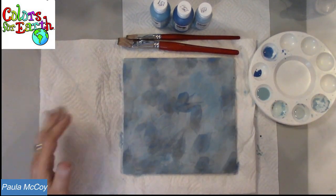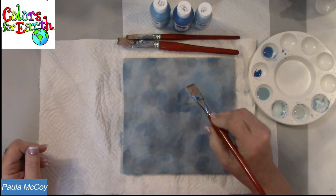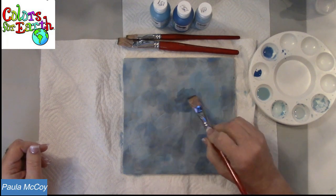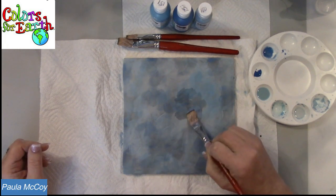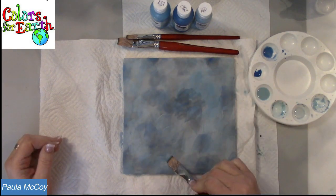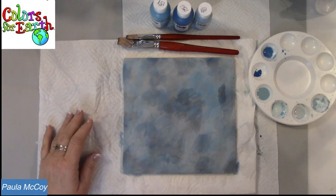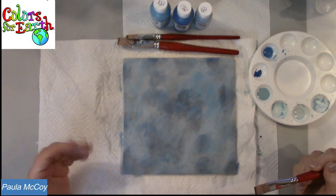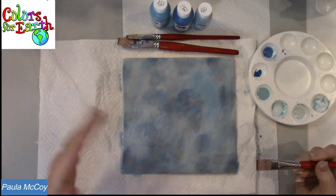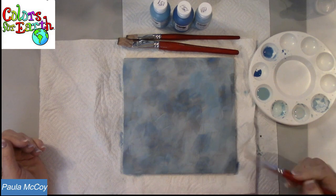Okay, so like you said, you can just do some simple backgrounds. If you don't like an area, just take a damp brush and water, and you can soften those edges if it looks too harsh. But I think this will be great for a background. You can fire this to bisque and then come back. You could stamp on it. You could do brush strokes. You could do carving. There's tons of different things that you could do.